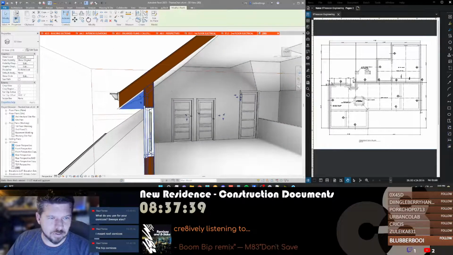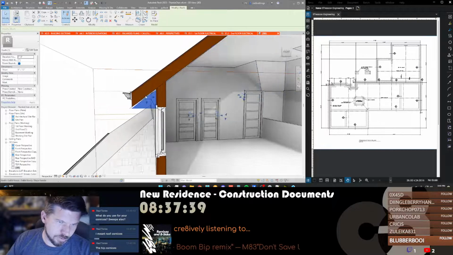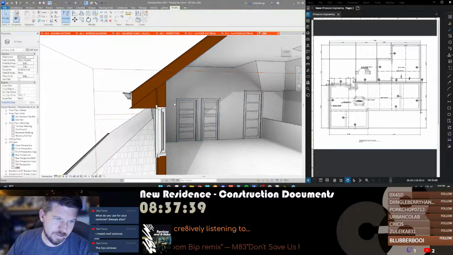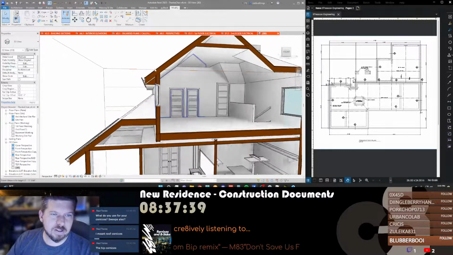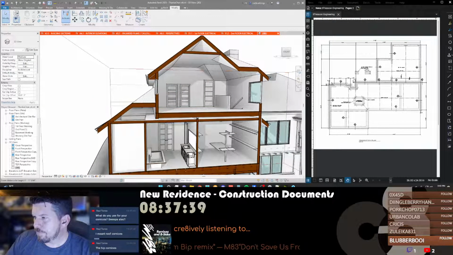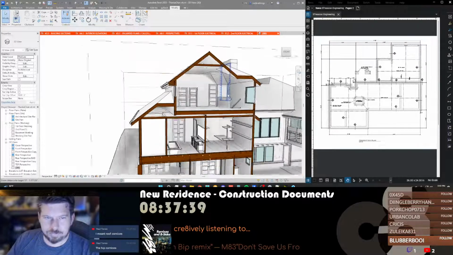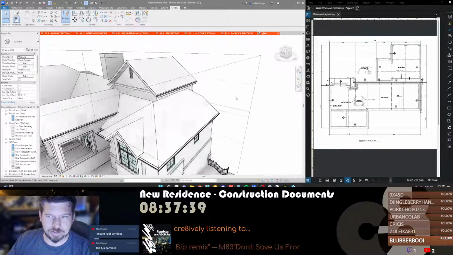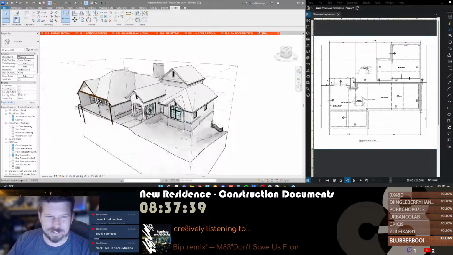Easily modifiable. So I've changed this roof here, so I can just take this and everything okay in there. The hip cornices, yeah, in-place extrusion.